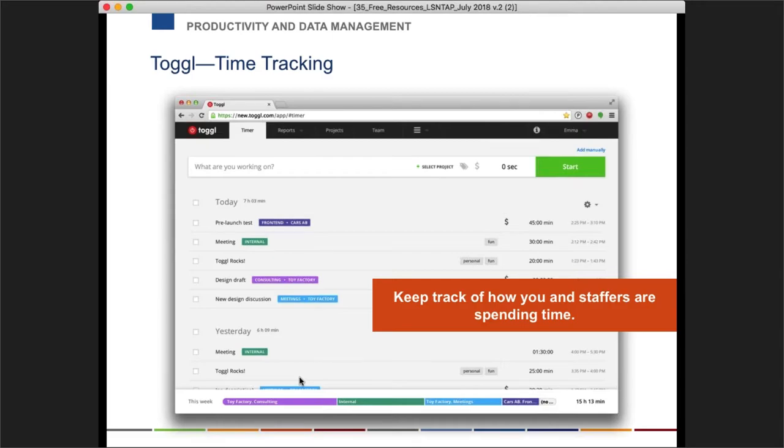Here's a really nice tool that is free for basic use and pretty inexpensive if you want to go further: Toggl for time tracking. It integrates lovely with Gmail and Outlook or Office 365 and provides time tracking for your staff, what they're doing, and allows you to log time against cases for legal services or log time against work for administrative workers. It's a nice little plugin. You just tap it and tell it what you're working on and then the timer starts. And when you switch tasks, you tap it and it starts a new timer.